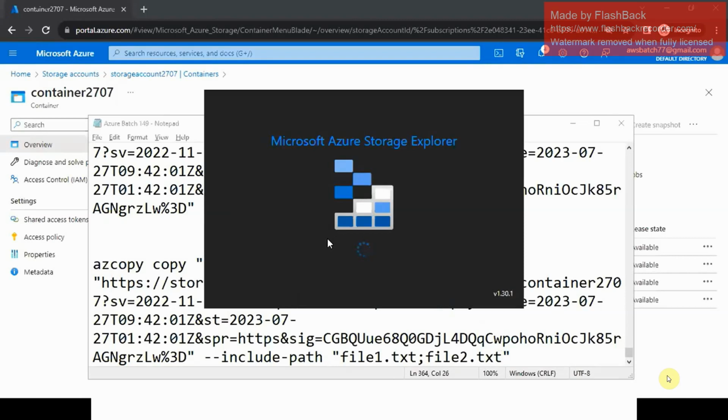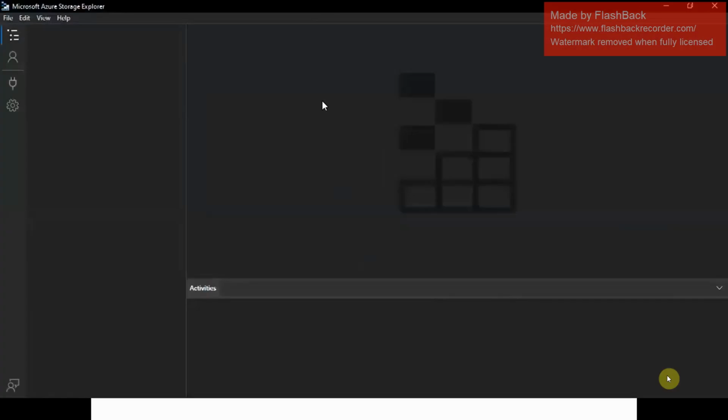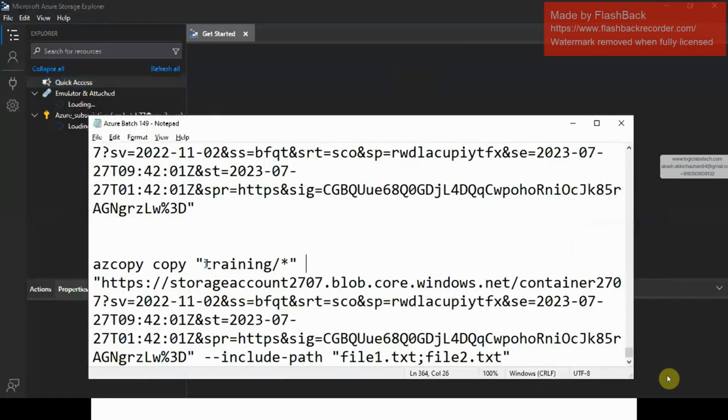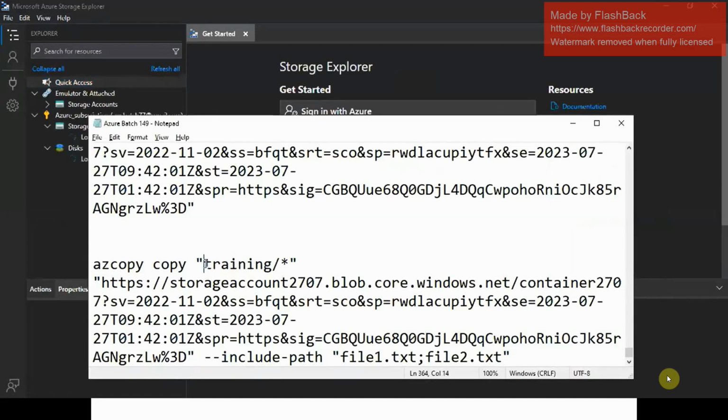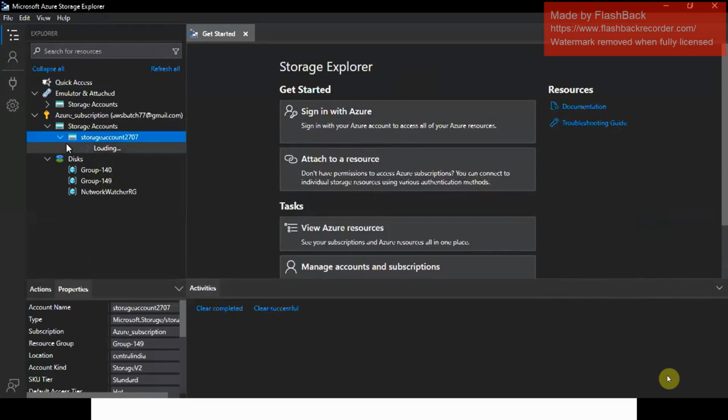Okay. My second question is, suppose my file is somewhere in the D drive. Because you never mentioned the actual path of the file in any commands. You can mention the path also here. If you have any specific path, you can mention that particular path here. It is possible, you can mention it, but the command needs to be run from the same location where your exe file is stored. Yes, that's true. But we can copy from anywhere, just mention the path and we can copy also, right? Yes, you can do that. Okay.